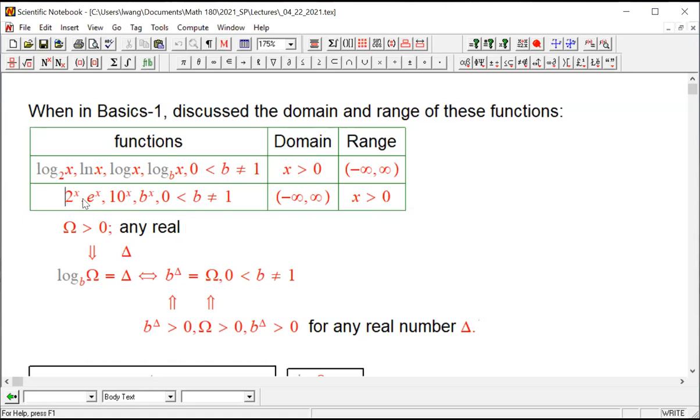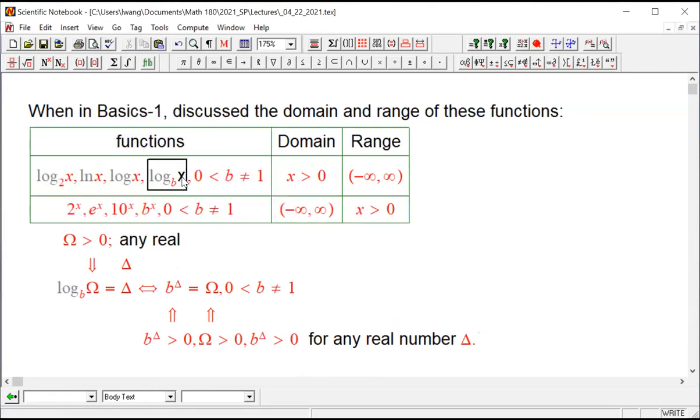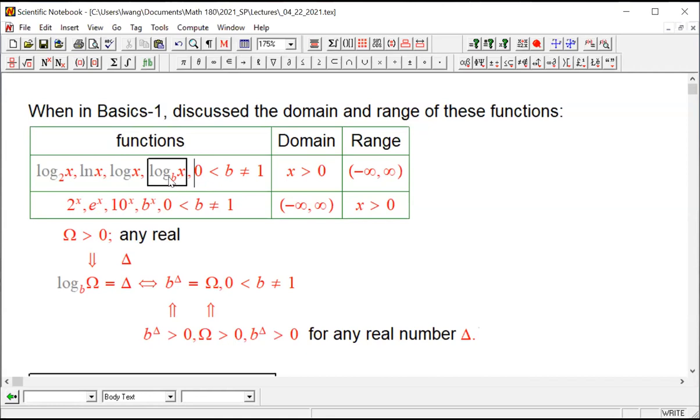Okay. So in fact, if you graph all 3 in one picture, with any b, they all have the same shape. So these 3 basic functions and more will be represented by this general form. Why do I say it's a general form? Because if b is 2, you get this. B is e. B is 10. And then you can create b is 3, b is 4, 5, 6, as many as you want. And this is the general form.